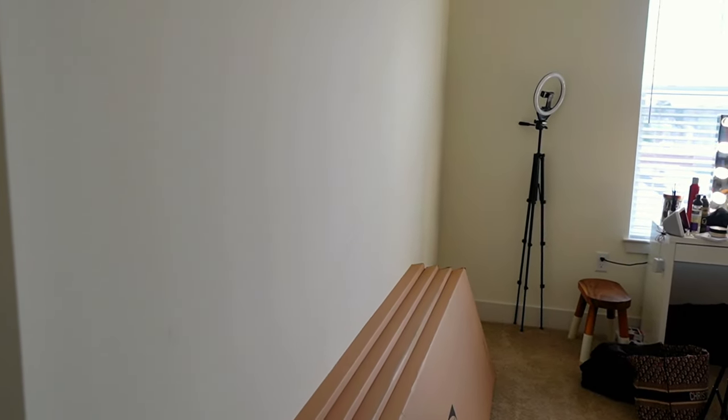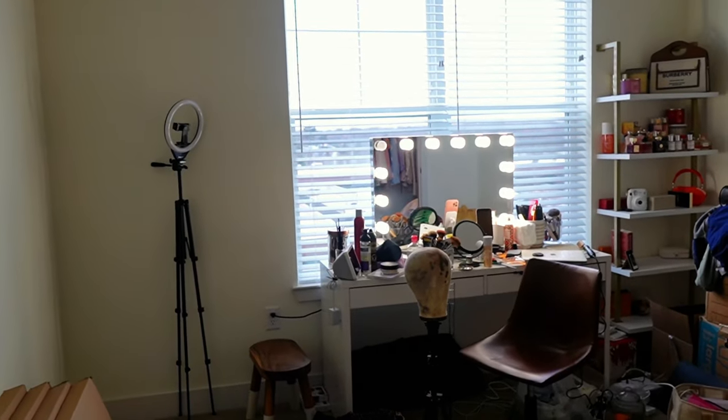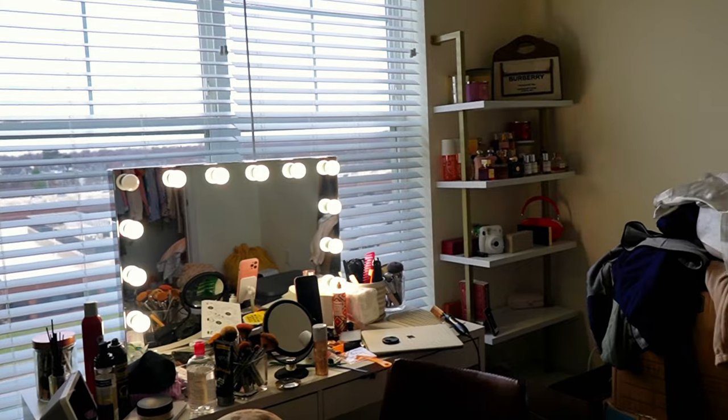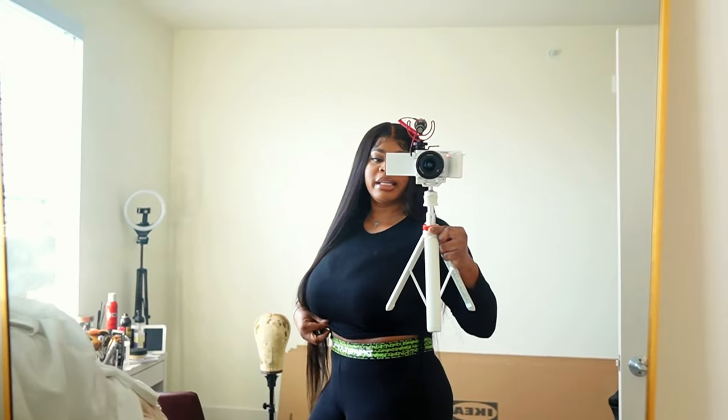I'm going to do a display for my bags and shoes in this corner. This is my makeup station where I'm going to do my makeup, hair and the rest. And on that shelf, I just put random things, my perfume collection. And then right here I have my mirror. In the mirror I'm going to do my get ready with me and my YouTube and lots of that. So that's the plan right now.